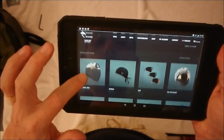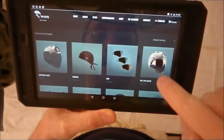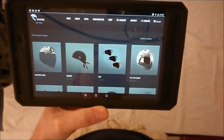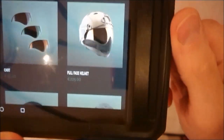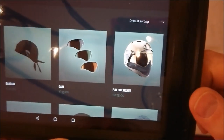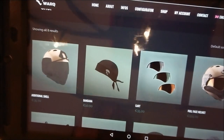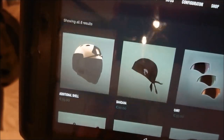So here we go. When you want to buy your helmet, you get the standard helmet and it's 225 euro as you see there. You can change the currency if you want to, but I'll mention euro when you see it. The full face helmet, that's the standard version. And then you have the lenses. You can buy extra lenses. And you have the bandana if you want to have that. Oh yeah, WarQ bandana. I'll show you that one soon.